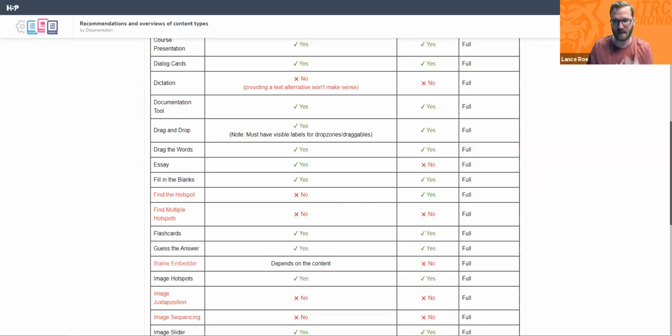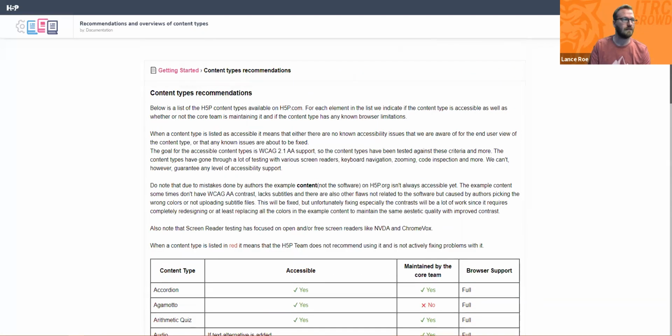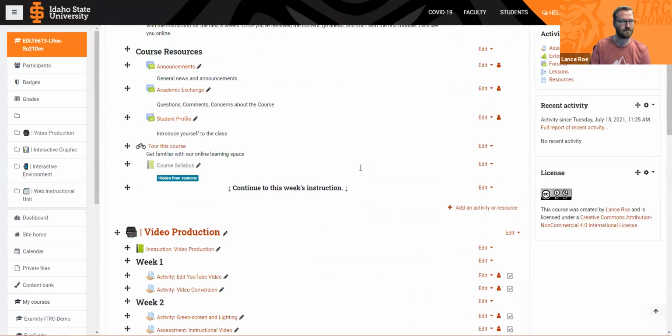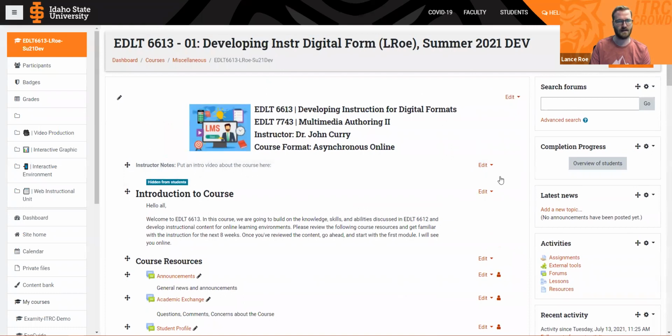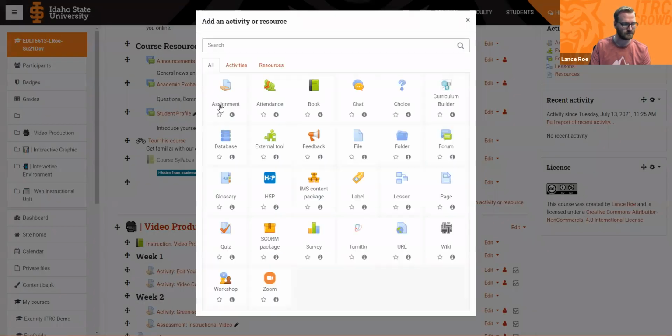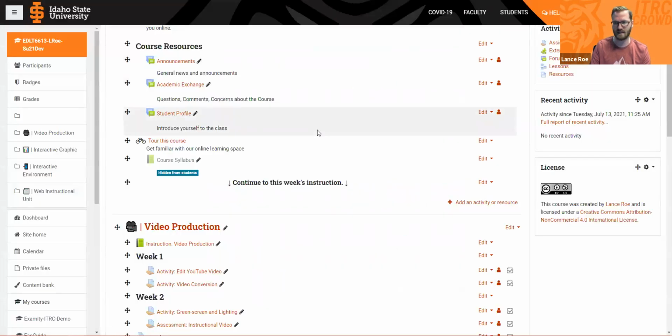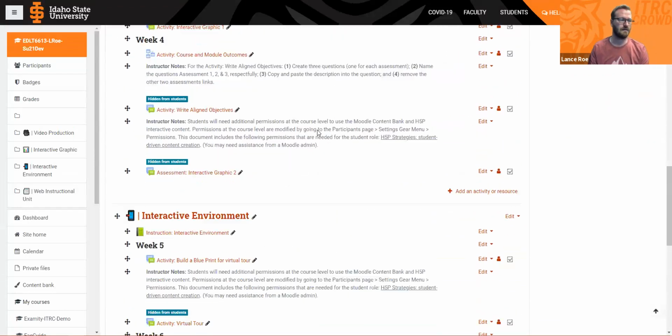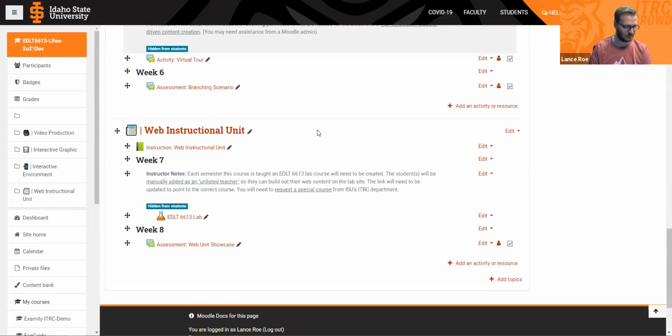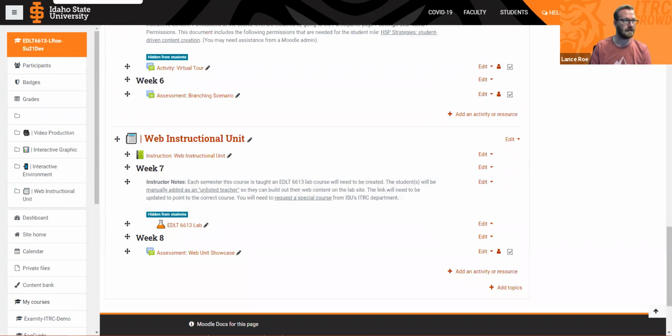Another question: what happens when I choose H5P as an activity in Moodle? Am I going to see something when I make the selection? Let's see, I'm trying to remember. Okay, so I don't have the plugin, so I'll just be using the H5P example as well.